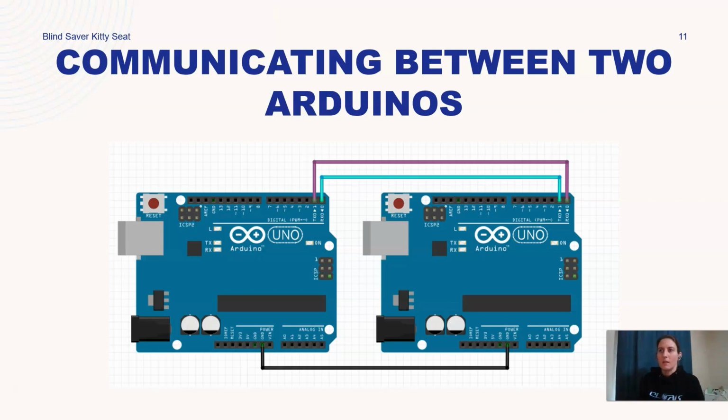After the first Arduino would open the blinds, it would send a number to the second Arduino to indicate, hey, I've already opened the blinds, it's time for you to open the seat. And then the opposite worked whenever it's time to close everything up. Whenever the first Arduino would read the light and decide it's time to close everything up, it would first communicate to the second Arduino to tell it to fold everything up. And then after the seat folded back up, the first Arduino would lower the blinds.